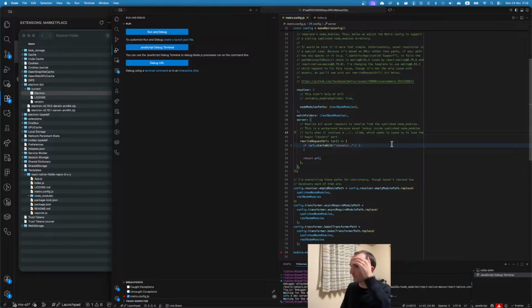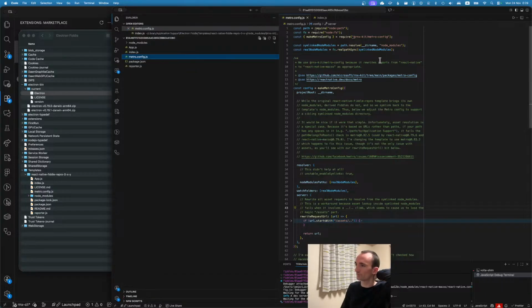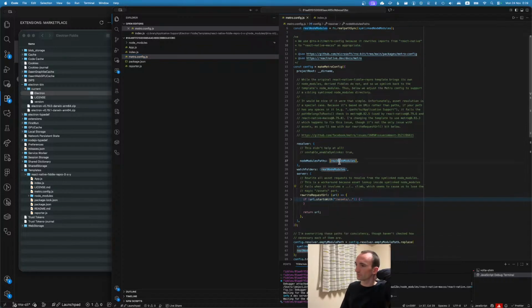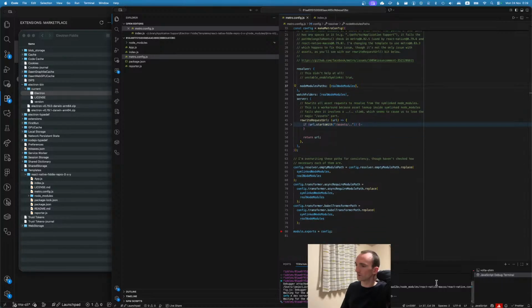Close this up. So, why can't it find React when it's right there? And we've got the paths right there. I want to see the wording of that message.